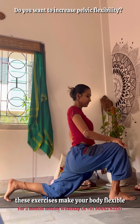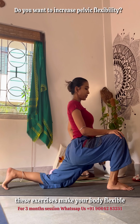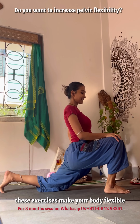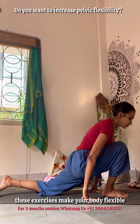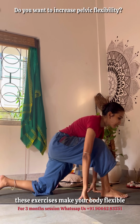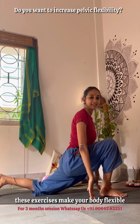Now start the exercise. 2, 3, 4, push your hip more, 4 and 5. And my dear souls, you can do it this way too. Start the exercise. 1, 2, 3. And always remember to push your hips forward more.